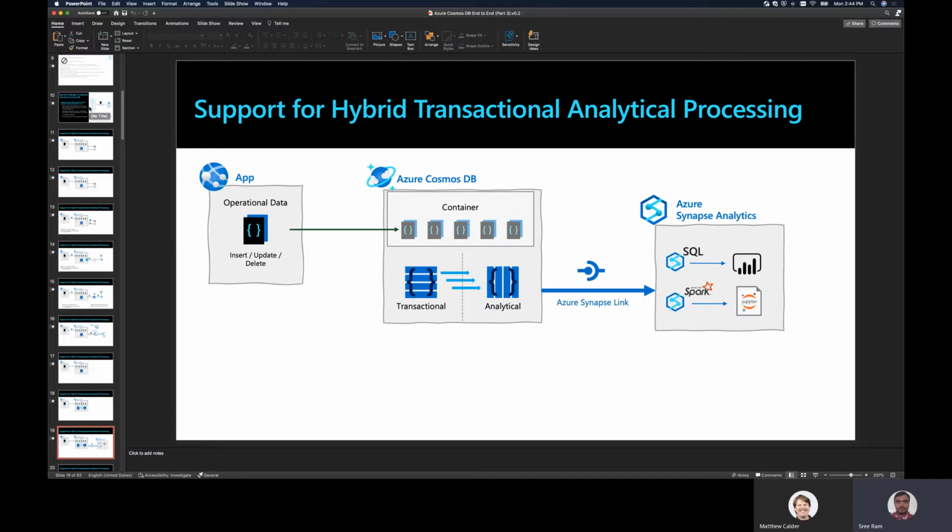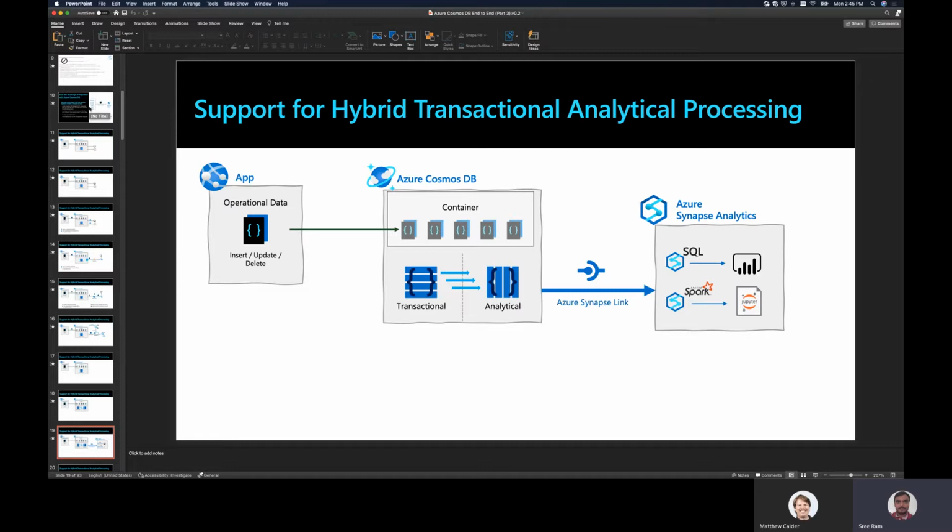Azure Synapse Analytics Workspace has the capability to perform SQL on demand or to spin your own Spark pools and create Spark queries directly on top of the analytical container that is shown here. And you can use the Jupyter notebooks that are part of our Synapse Analytics Workspace that is built on top of the Spark engine, and you can run the queries directly on top of the analytical container.